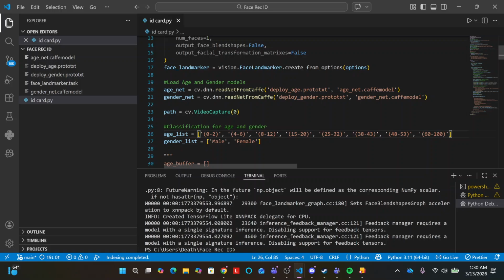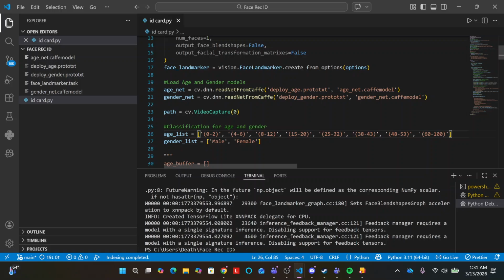Next, we're going to start using a little bit of a different type of thing. We are going to use a model called Caffe, and you're also going to use a deep neural network model to do the age and gender. So we are going to load the age and gender models.